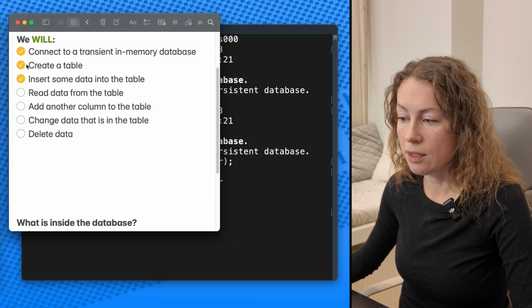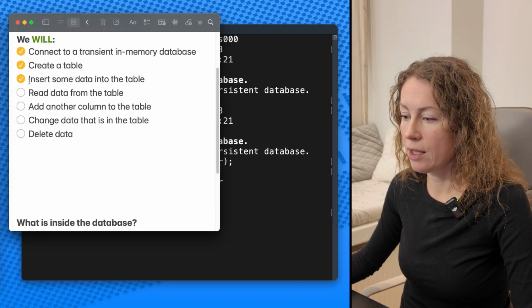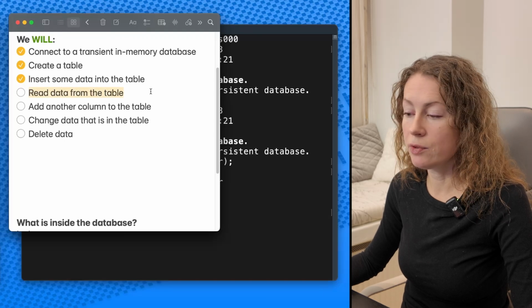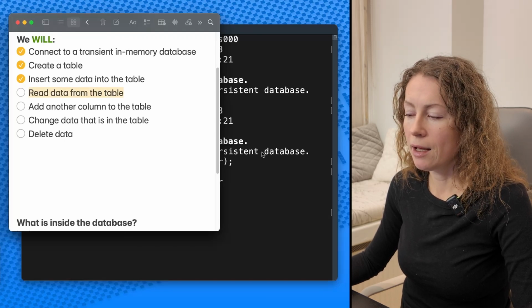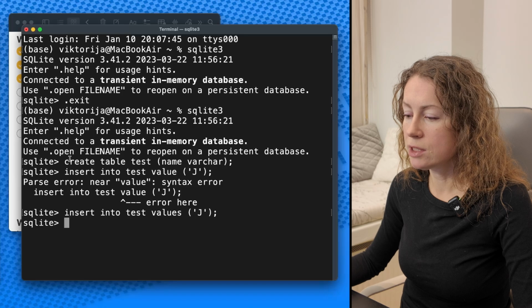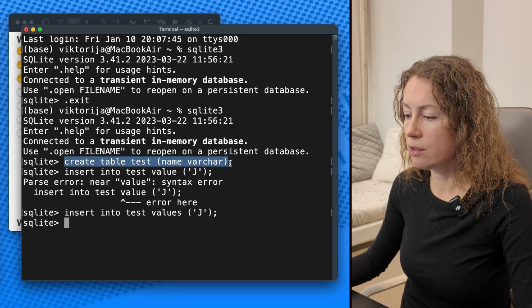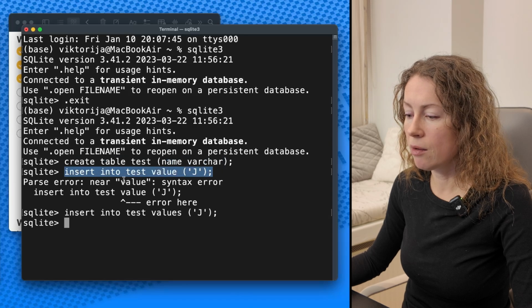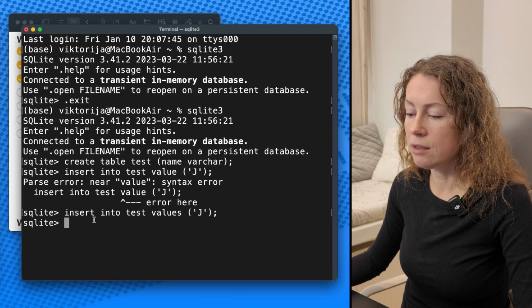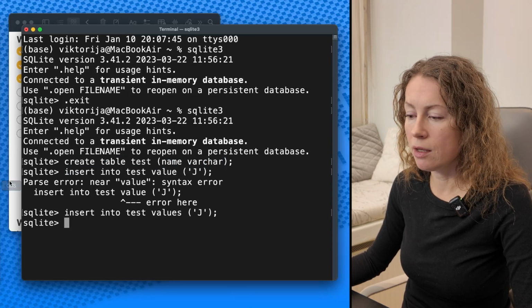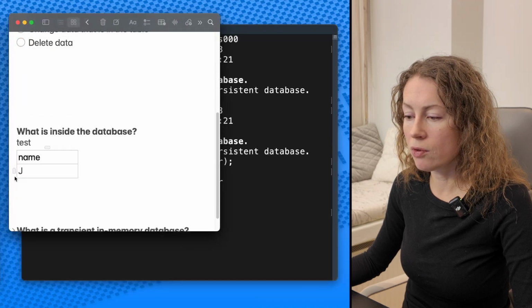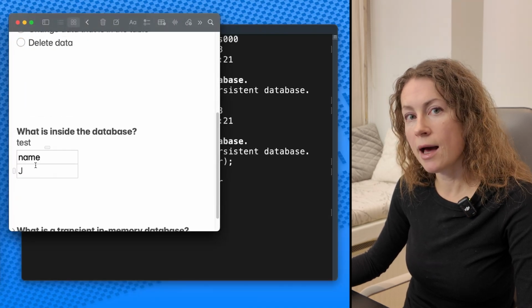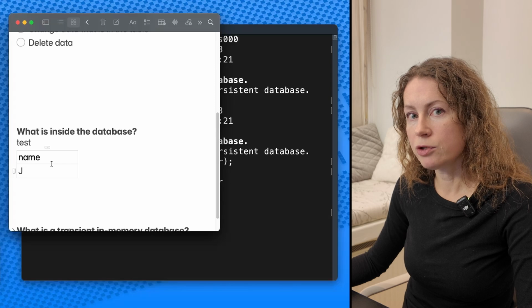And we can put another check here. Next, we're going to read some data. Until now, you may have noticed that we asked SQLite to create a table, then we inserted some data, but we didn't see the result right here. I only showed you what was going on here in this note-taking app. So how can you be sure?